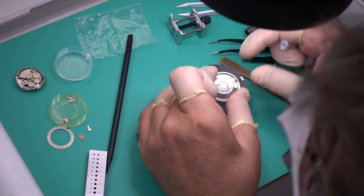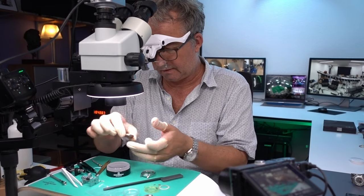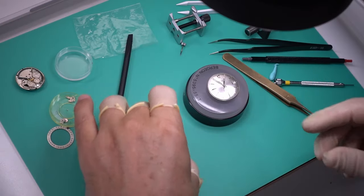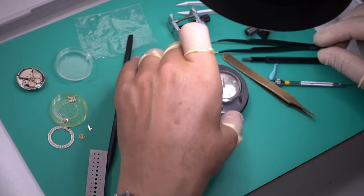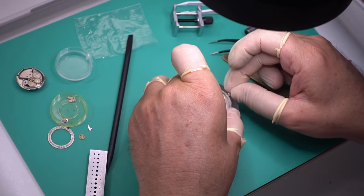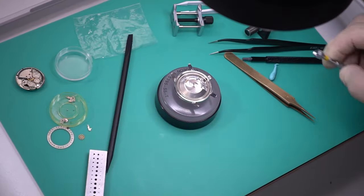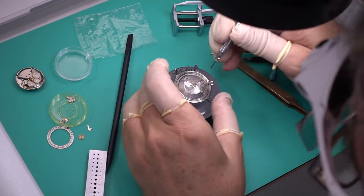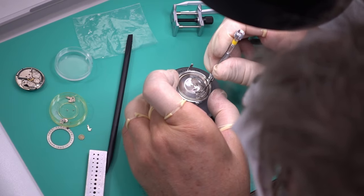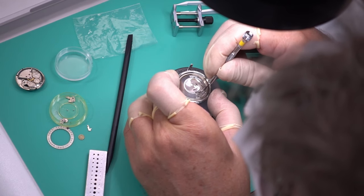So at this point, just what you just saw in the last 2.5 hours, I've done a lot. I've gotten pretty close to taking it completely apart, but I haven't. I'm pretty confident that's the next step. But I shouldn't do it until I'm ready to lubricate it and examine every piece carefully, make sure that nothing needs to be replaced, so that when I put it back together again, it has a chance of running. I'm pretty close, like I say.